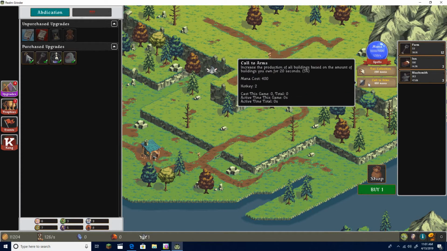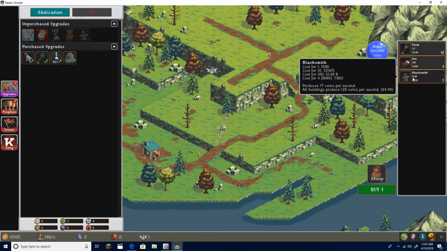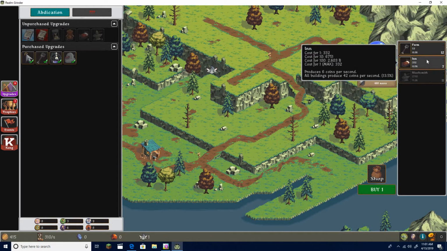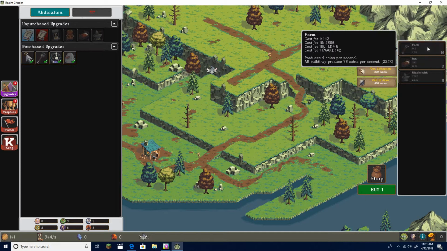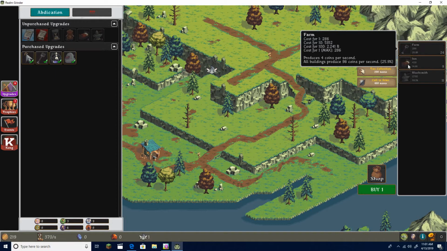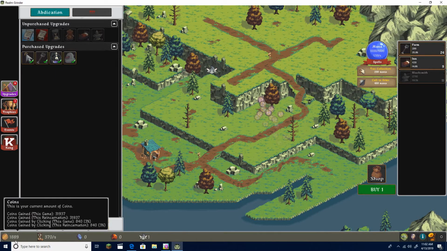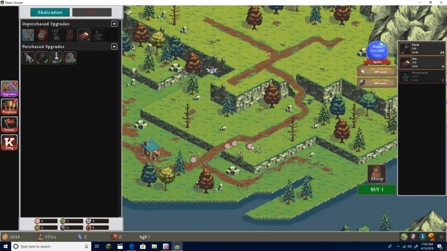Estimate coins gain. Okay, I'm not gonna get much right now. Okay, let's just get some more of this. And I got 12,000 coins. Let's buy out a ton of these. Okay, we should be making. Yeah, we're making money really quick now.